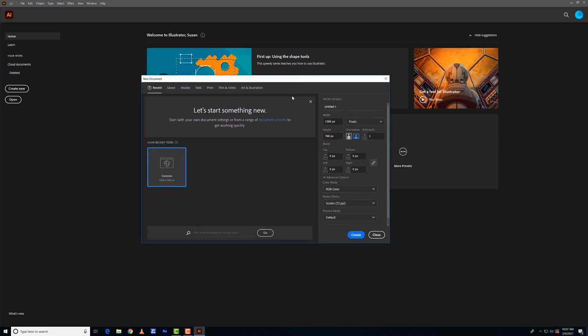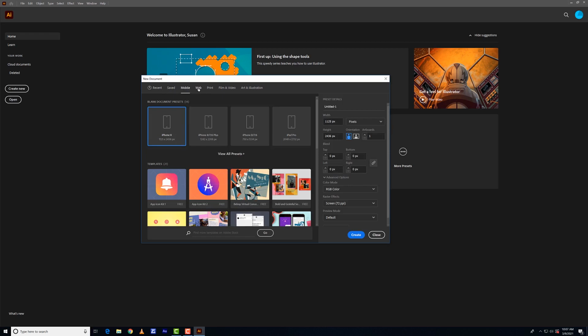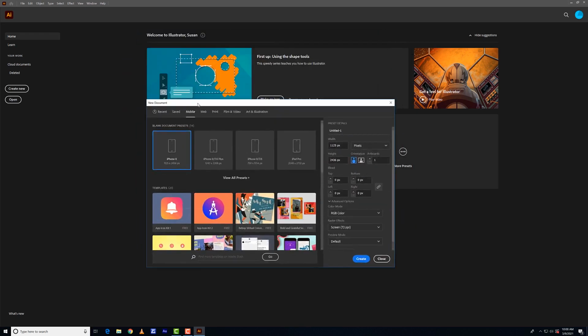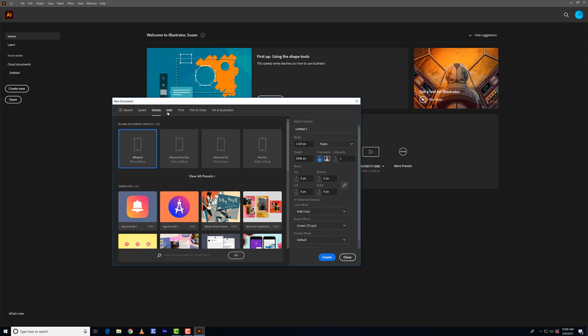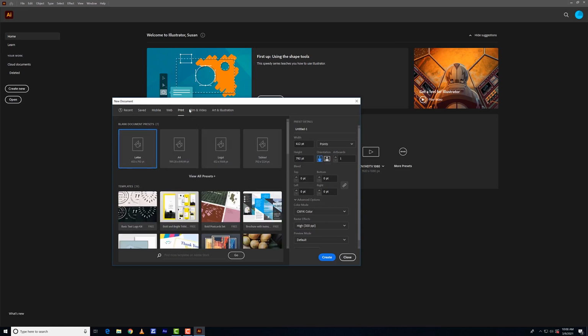All right, after you hit create new, you're gonna be greeted with the new document window. As you can see, there are several different tabs within this window, each representing a different suite of presets common to different platforms. So if you were designing something for a mobile device, you've got a bunch of mobile presets, web presets, and so on and so forth.